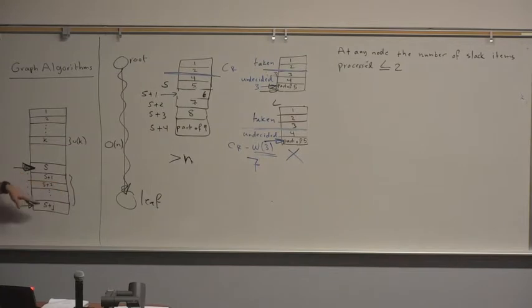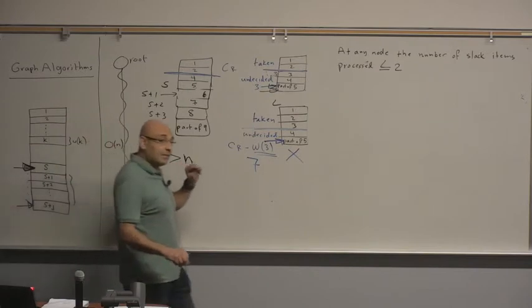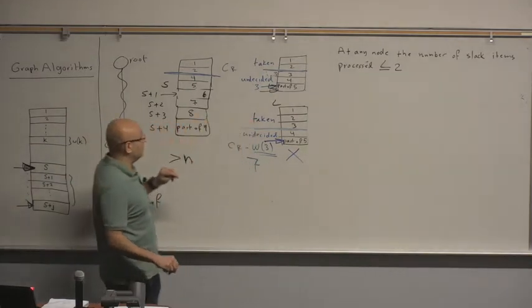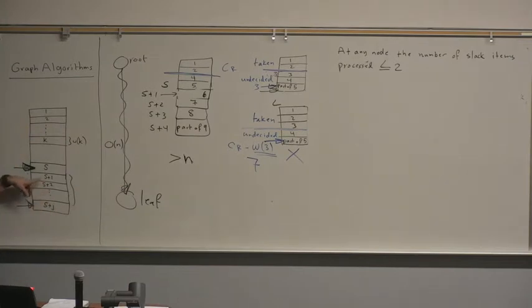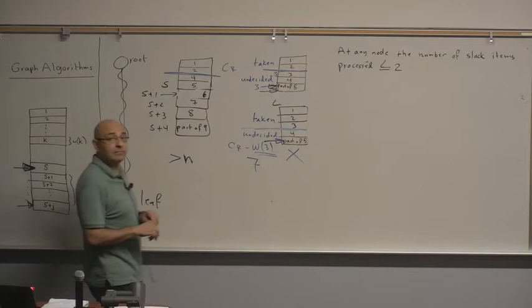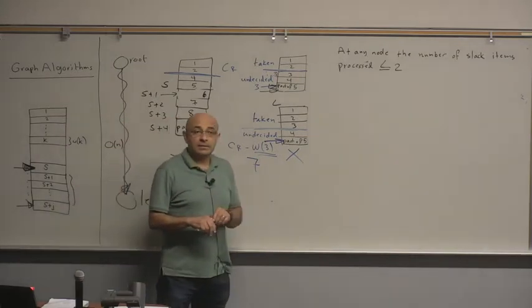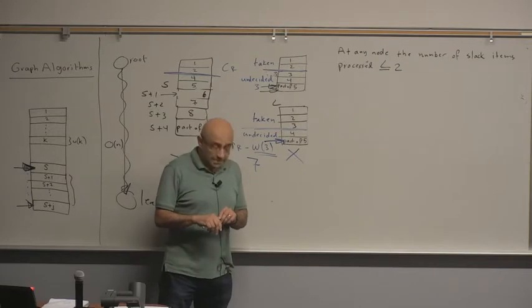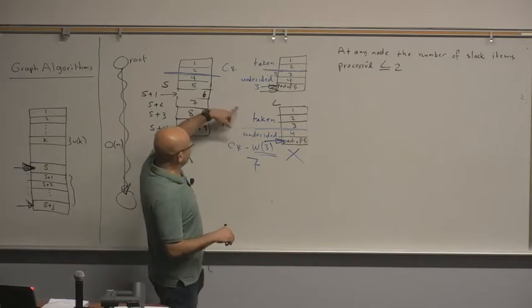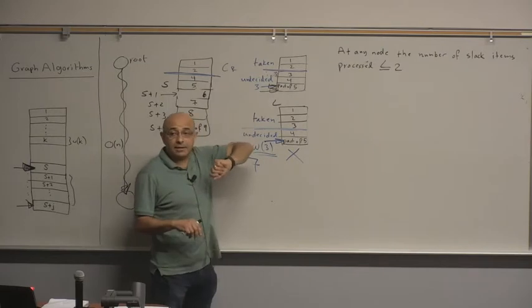In general, the number of non-slack items that are processed at a given node is not bounded by a constant. And why is that? Under what condition will the number of items between the current slack and the new slack be large? Under what condition? You drop a relatively large item. Exactly, yes. So the item that you decide not to take, the 3 here, is large.